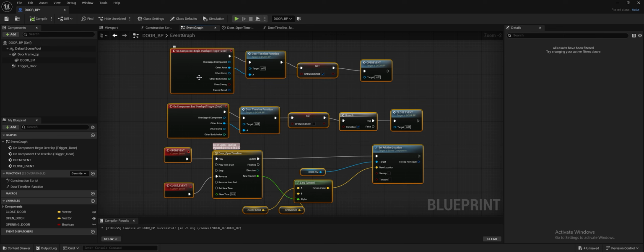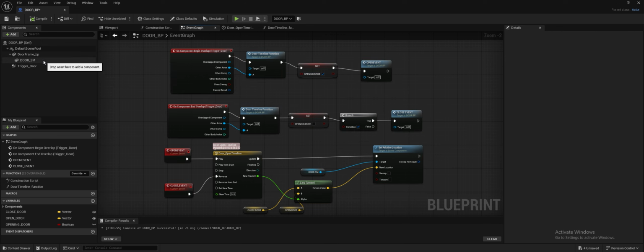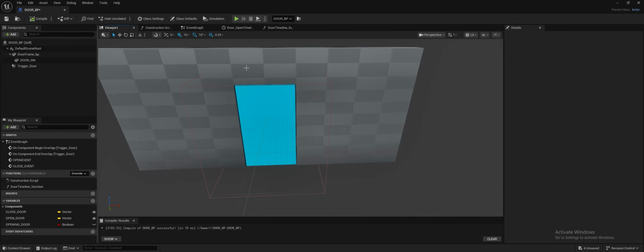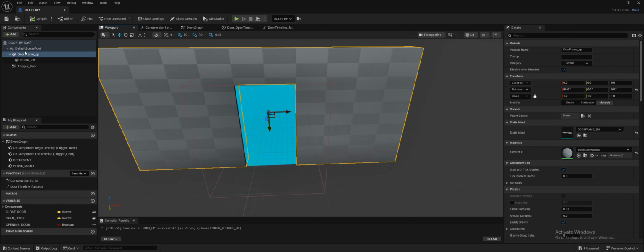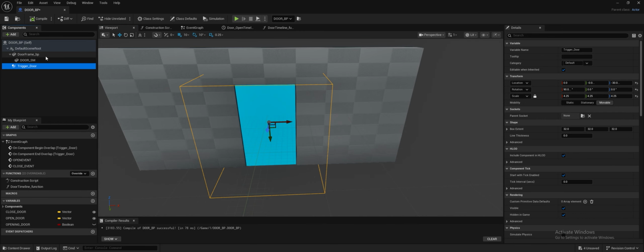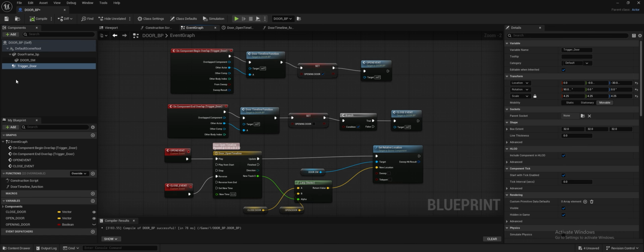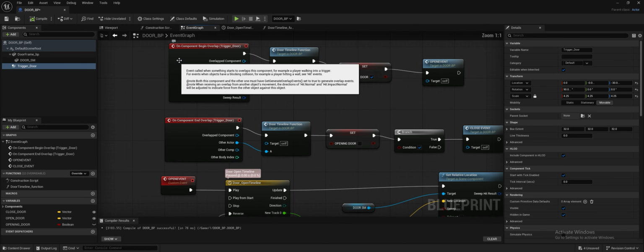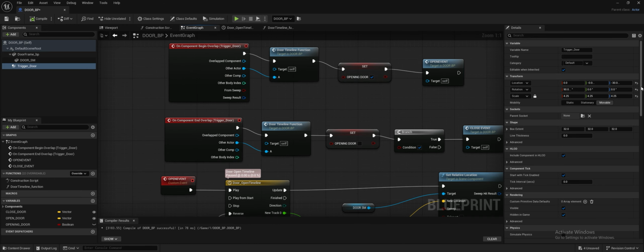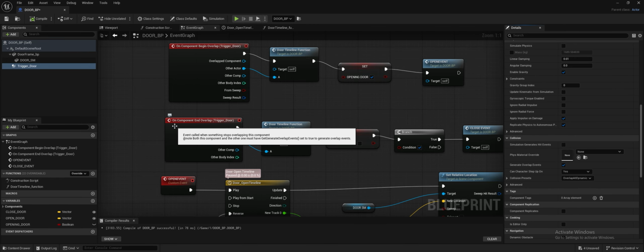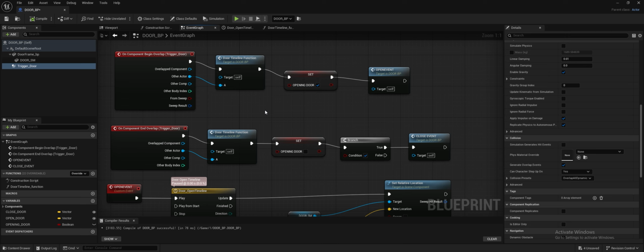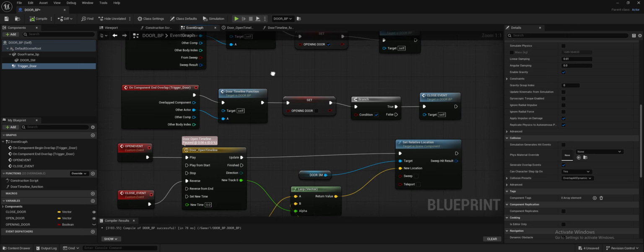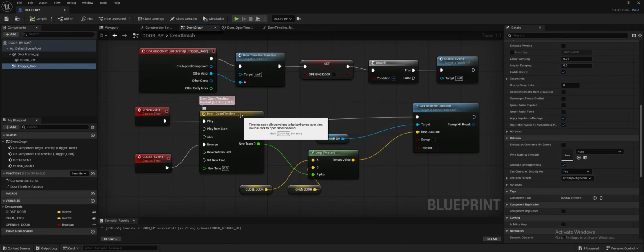I'm going to show you one more time. See? So what we just created is we just drag and drop this door frame and bring this door here, and we put a trigger box here for the triggering. We open the event graph by using this trigger box and take this On Component Begin Overlap from here, and we took On Component End Overlap here as well, and we created this door timeline for the animation of the door and it's totally linear.